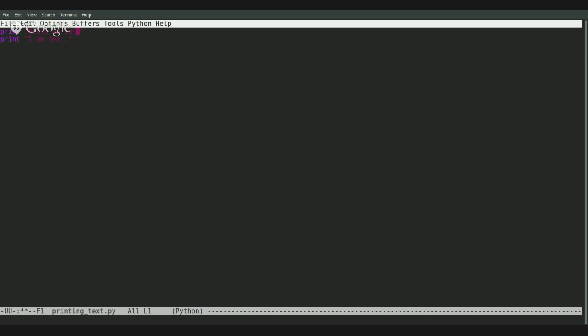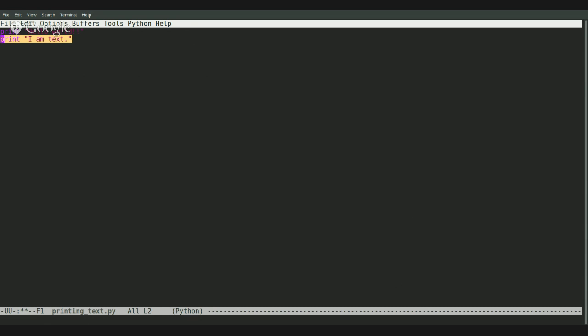So in this first line here, I'm printing. I say print hello world, and that's the same thing that I showed you in the slides. I don't really want to switch the screens because it's kind of a pain, and then this is printing I am text.